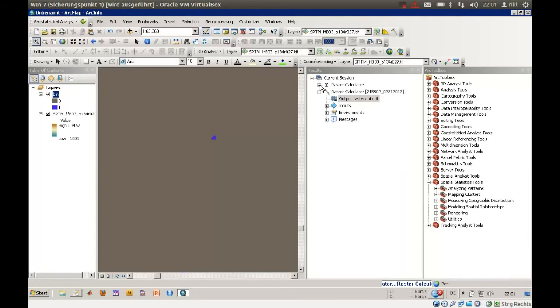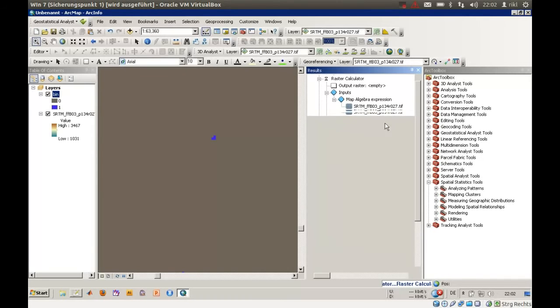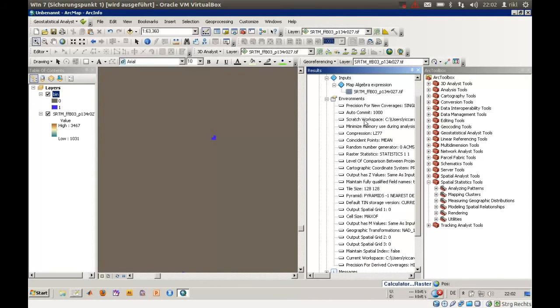Once again, it is taking some time, which leads me to introduce you to that syntax here. So this is a function called raster calculator. It is giving you something like an output raster here, a list of inputs, which is only the SRTM datasets, a list of your environmental parameters.